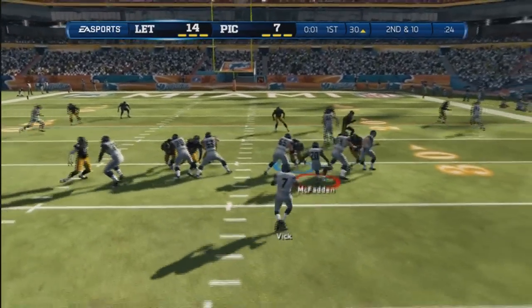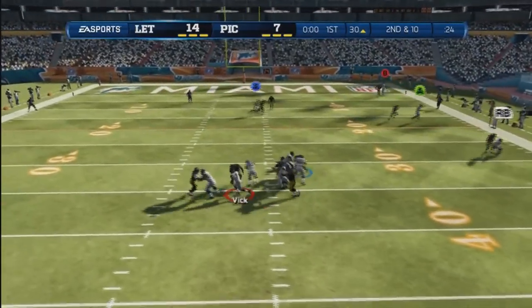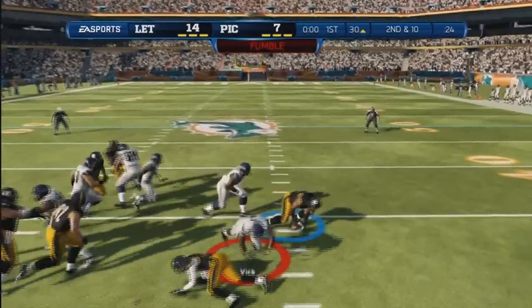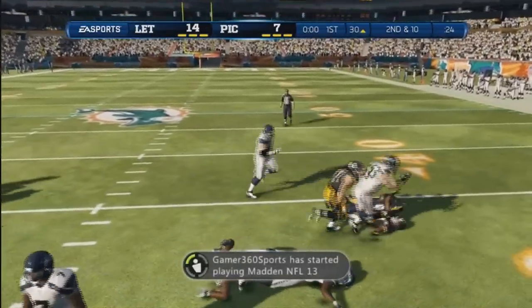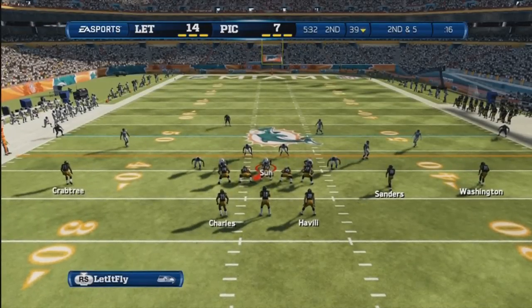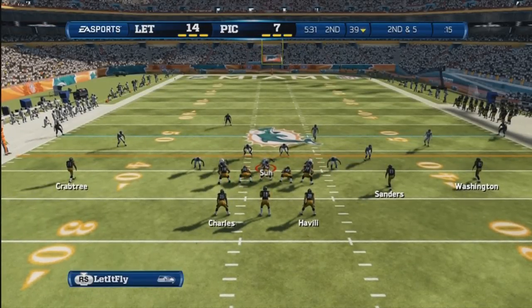So 2nd down and 10 right now. Vick's going to do a play action pass, and he's trying to run for his life, but he ends up getting sacked and fumbling the football. So that's not what we want to see from Michael Vick right there, guys. They end up recovering the ball, so that's a costly turnover right there when we're easily in field goal range.